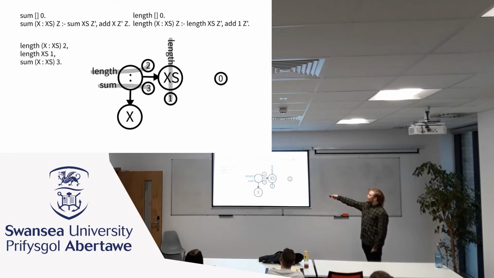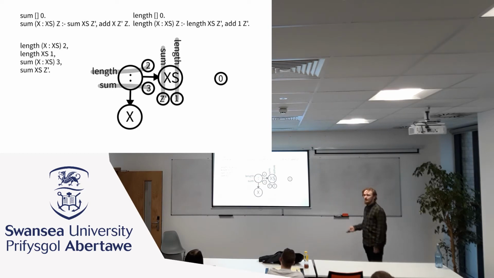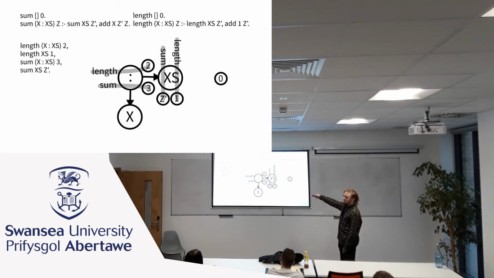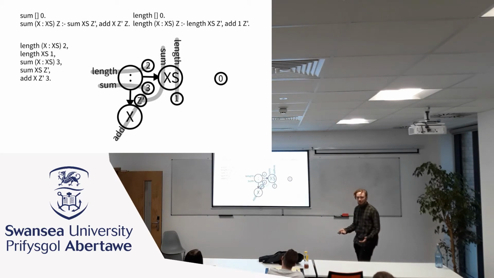Because the list constructor has now also been put to the sum constraint, and then the sum has its own constraint on the xs, yeah? Just with a value that we don't know. And the sum says, okay, the new sum is the sum of the rest list, which is this z prime, plus the sum of the overall list, which we already know. This is the 3. So we were searching for a list that has length 3. And now this ending constraint needs to add this x with the z prime and has to result in 3. So this is how we're putting the constraint onto the memory.